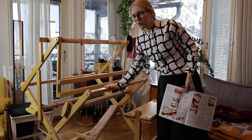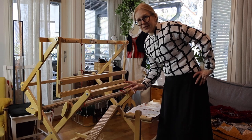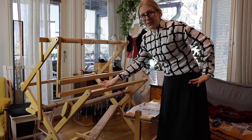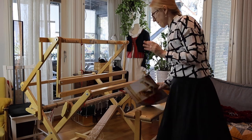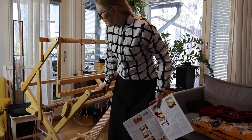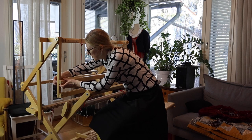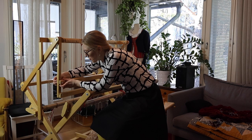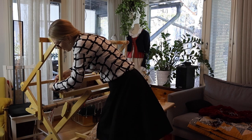Except with this loom, because this loom has treadles coming from different sides from a regular loom, which means that down there everything has to be mirrored to what it should be. But I know how to do it. But first, we need to do a little bit of adjustments to this.